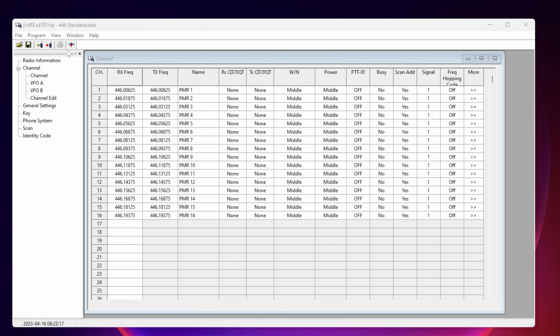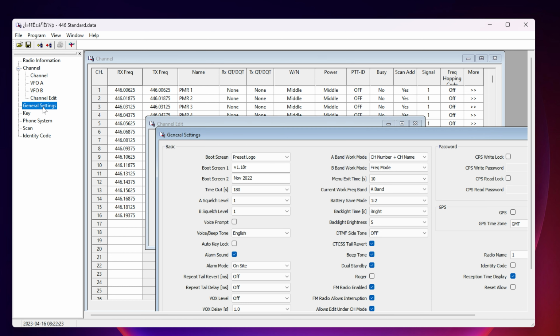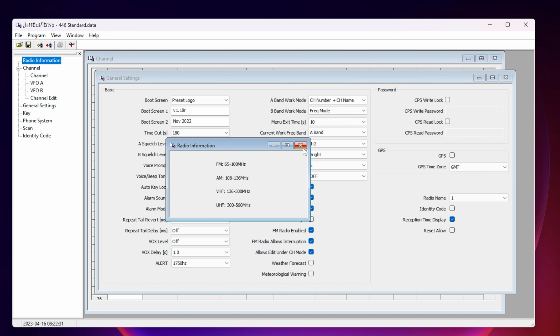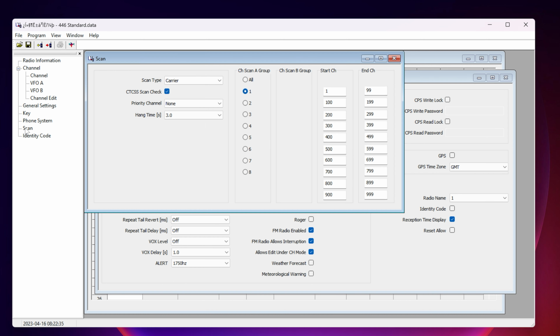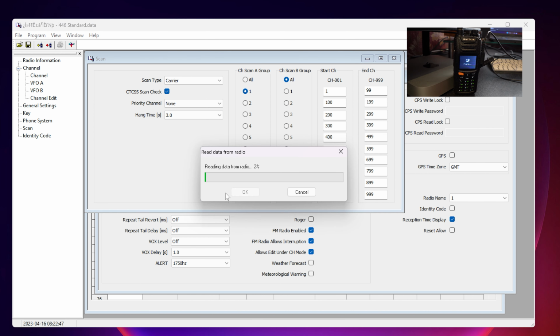PC programming software can be downloaded for the UV-6F, and whilst it's basic, it does allow you to change almost every aspect of the radio, and make the most use of those 1000 memory channels. Sadly, the one thing that is lacking in almost all of these Chinese radios is the ability to cut, copy and paste memory channels and move them from one location to another. This is frustrating if you want to move a group of channels to another memory bank or location, and the only option you really have is to delete and reprogram.